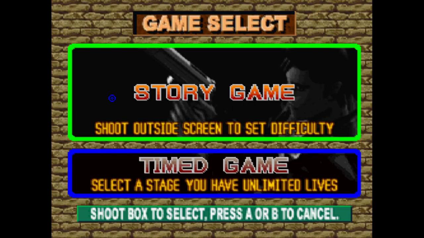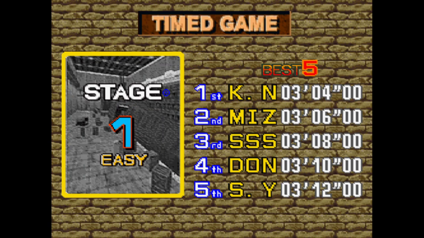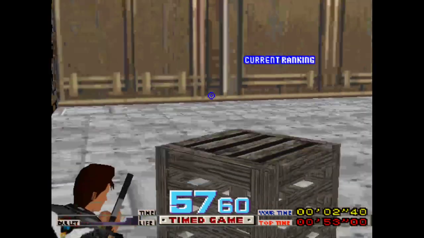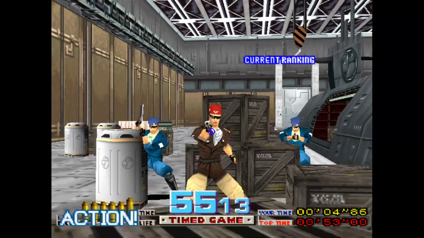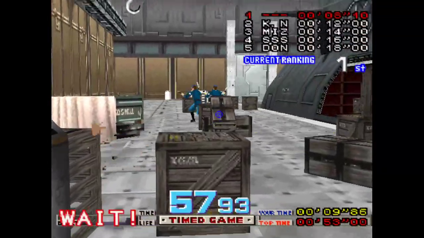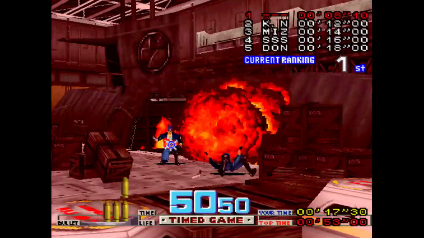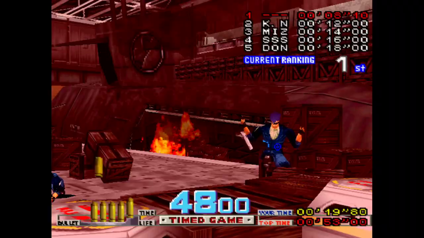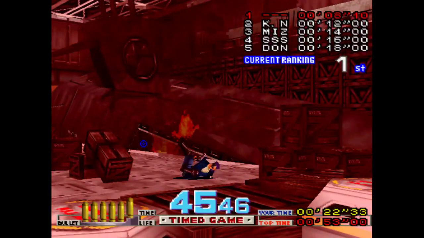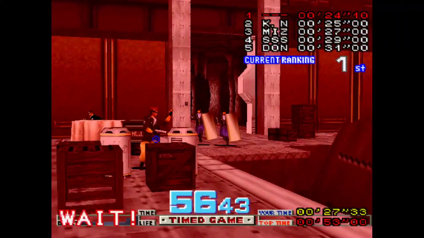All right, let's get into the game. Let's do timed. Just jump into the game immediately and see the difference. It should look a lot better than last time. But again, you can play around with the settings. Oops. Well, some of the fonts might be a little blurry because of the stretching and the filtering.